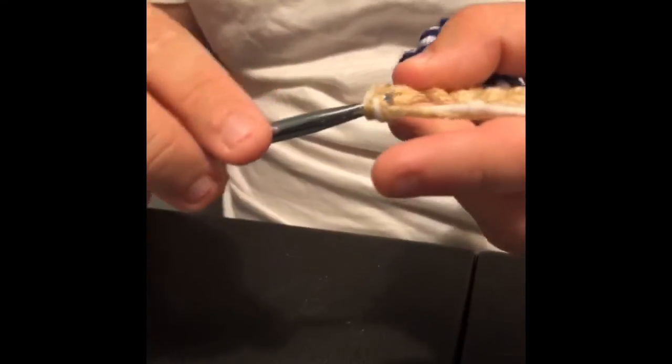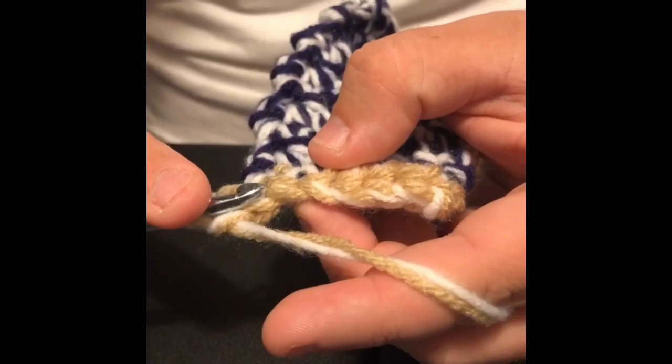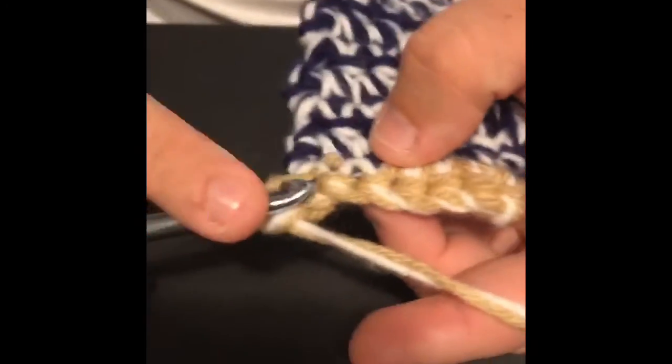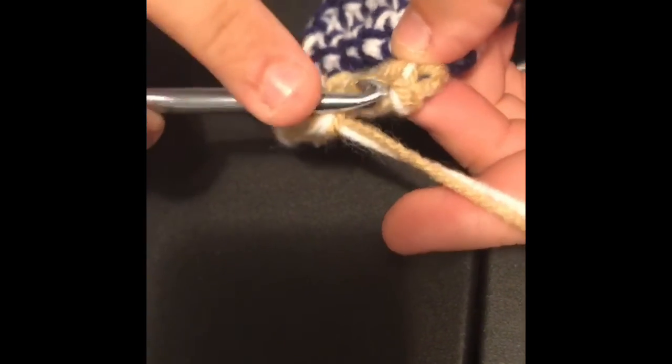Now for our last row, we're going to turn our work. We're going to chain one. We're going to skip the first single crochet, go into the next three, and just do a single crochet in each, so one, and two, and three. Then we're going to skip the next one, and we're going to single crochet in the last one for a total of four.